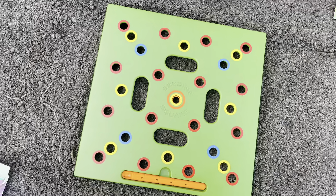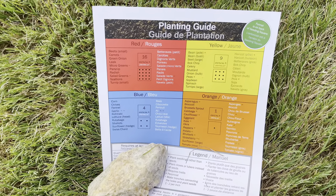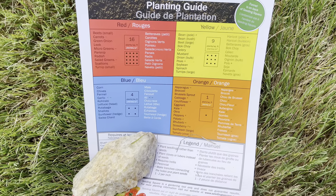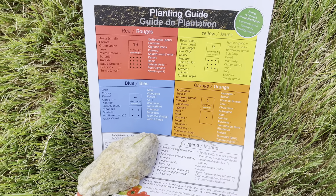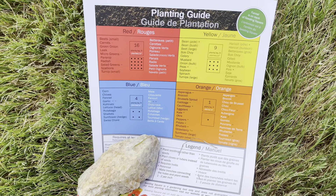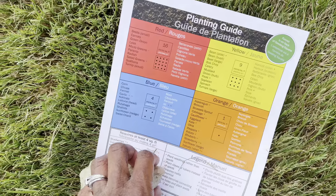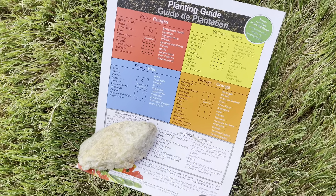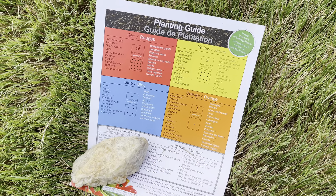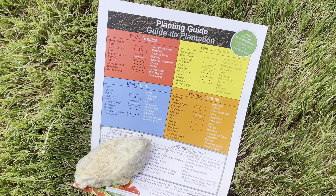The seeding square comes with a really handy planting guide that shows you, depending on what you're planting, how many seeds you can plant in one square foot — kind of using square foot gardening to maximize space and grow as much as I reasonably can. I would definitely recommend it if you're new to gardening like me, or if you're not good at spacing and measuring by eyeballing it.